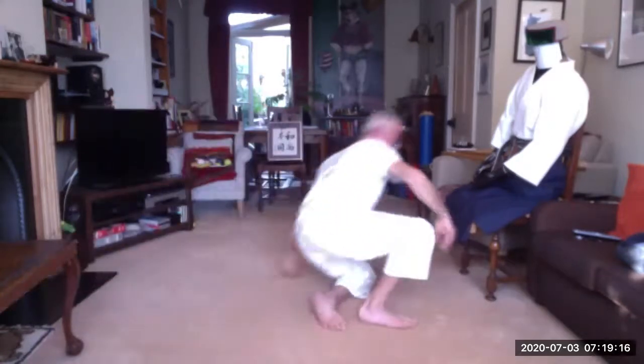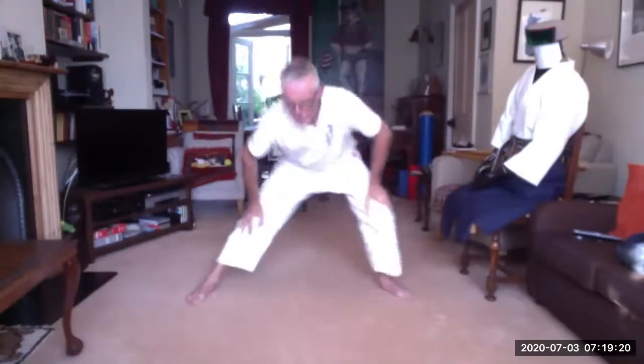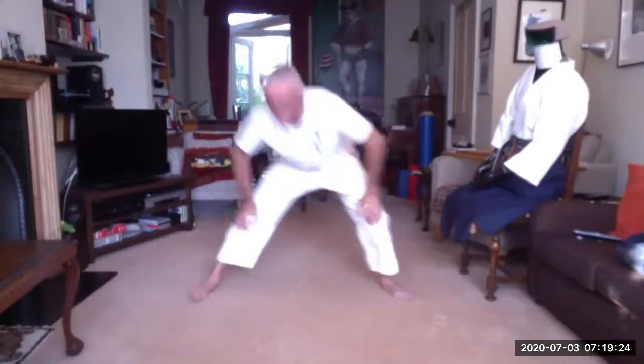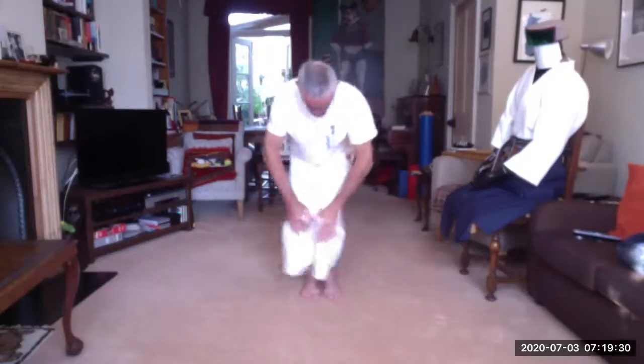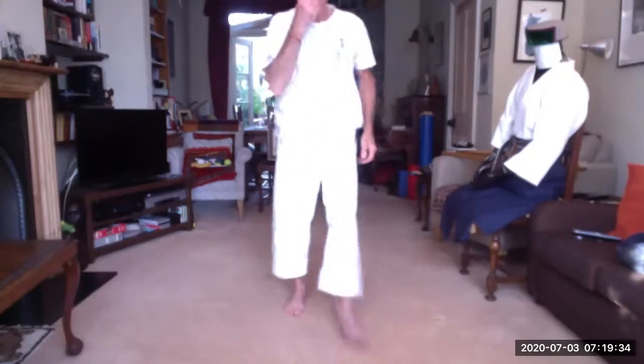Okay, roll up onto your feet. And stretching. Left leg, right leg. Toes up. Keep going. Down, up. Rotate the elbow. Good. So, first of all, on tsukuri.